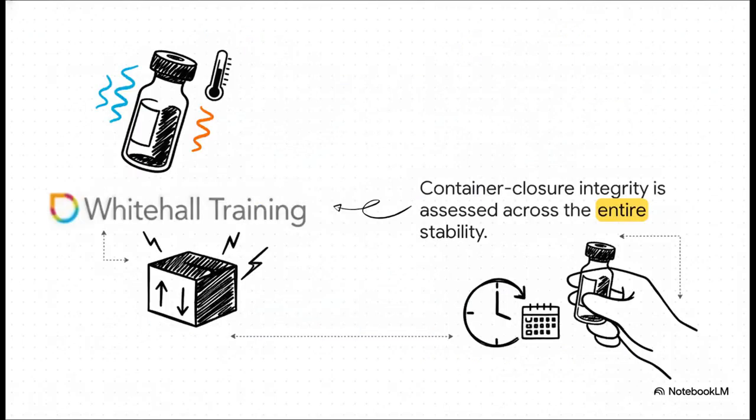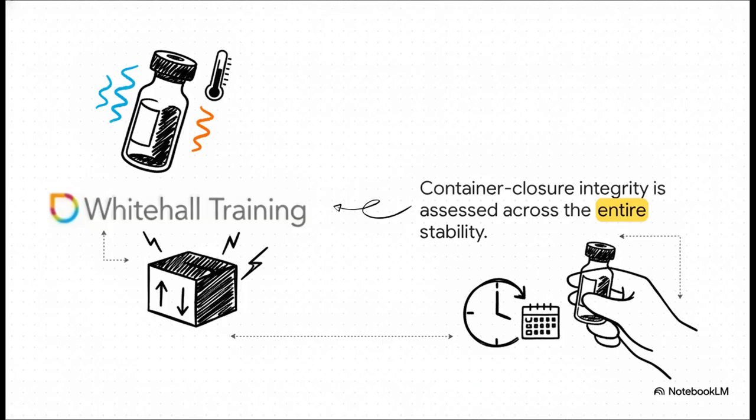And we're not just worrying about the drug itself here. We have to obsess over its packaging too. Container closure integrity has to be assessed across the entire stability program, not just at the initial release. Why does this matter? Well, imagine a vial going through multiple intense freeze-thaw cycles just to see what it can handle, or enduring the crazy vibrations of global shipping. Those physical stresses can easily compromise a vial seal over time.